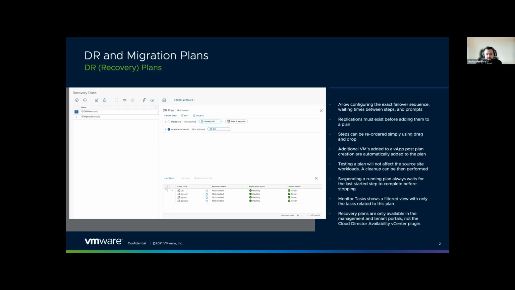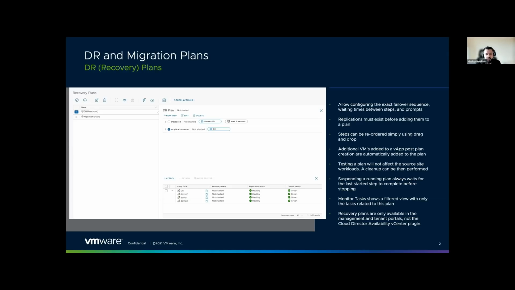For each of the steps, we can add multiple VMs and VApps. One VM or VApp cannot be part of two steps at one time, but it can be part of multiple DR plans, and the one that is executed first will have the VM failed over. Changing the steps is also very easy. We don't have to remove them, just drag and drop, move up and down, and that's about it. Here is a screenshot showing how it looks. It's very intuitive and very simple.